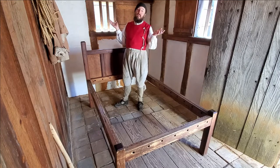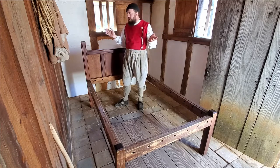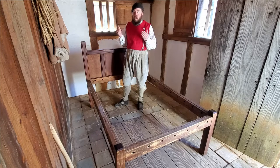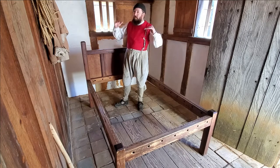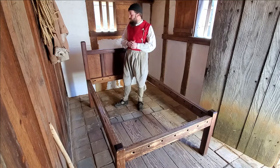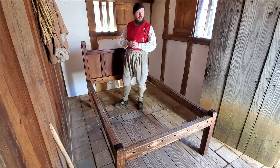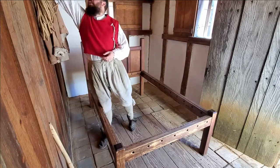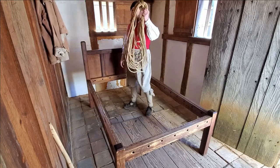It's not like it's only available in the upper classes. There's plenty of folks in the common classes that had them, but it was not seen as the norm and the necessary like we do today. This is a step up from just having something to sleep on. And it is, of course, a rope bed. So in addition to the frame, we are going to need our rope.